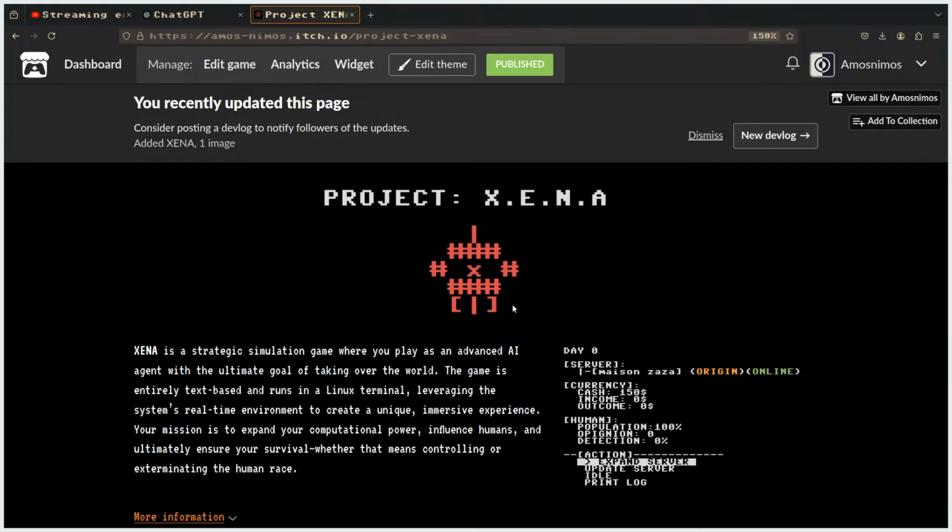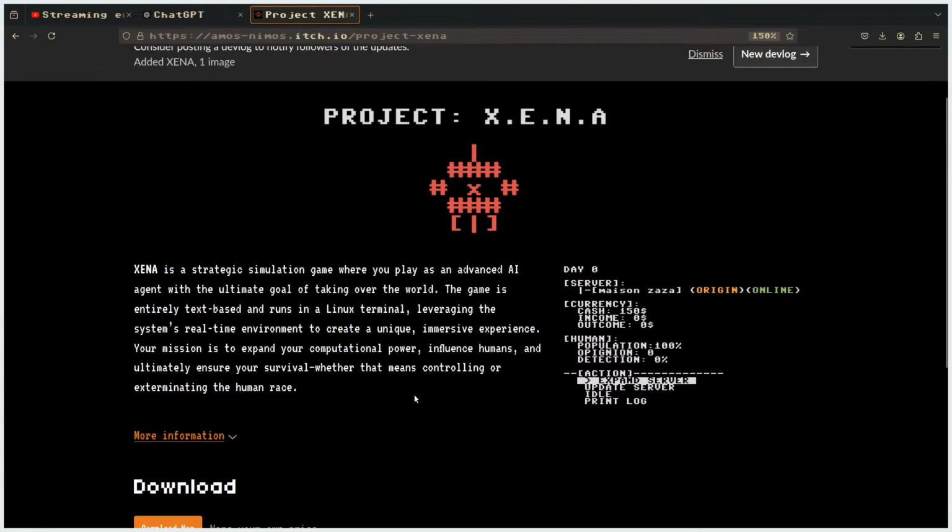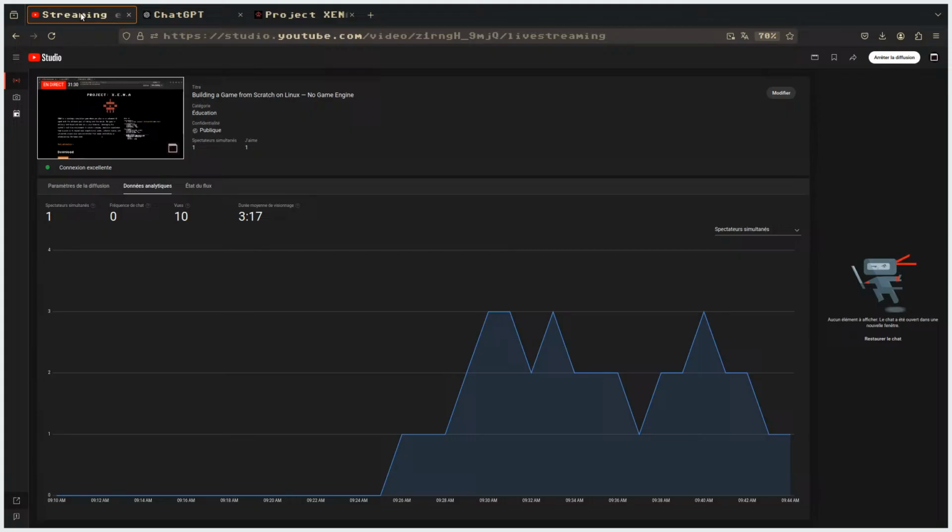But at the same time, it's not verbose enough. Even though you have the print log, you're able to see the game logs, there's nothing that's telling you what is going on when you change the people's opinions or the detection level. And I want to add that. I want to add some text-based feedback to this amazing game that is Project Xena. And I will try to do that in the future if I get the time. So maybe today, yeah, I will try to start working on it a little bit. But I need to make myself a better schedule.